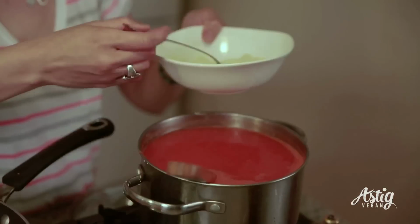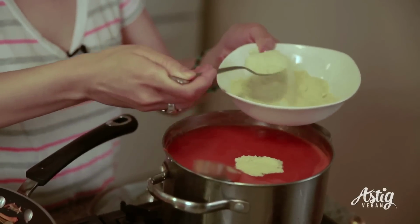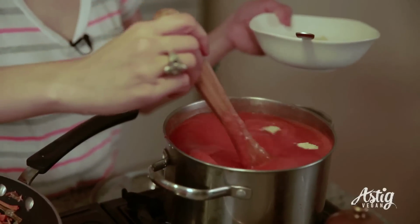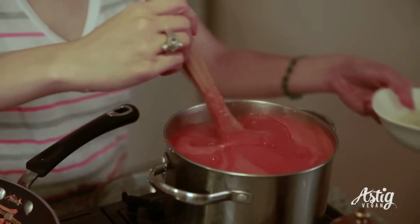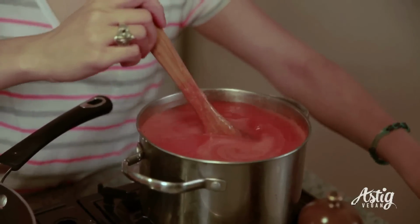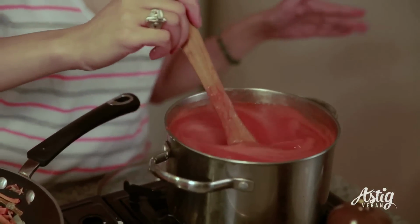It needs more vegetable broth. So we're gonna add about 2 to 3 more tablespoons. This is when you adjust the flavor, adjust the amount of vegetable broth that you put into your sauce. It's very good. Seems like we're almost done here.